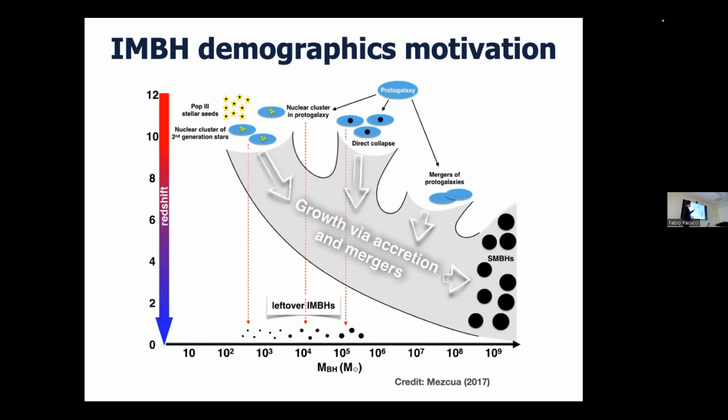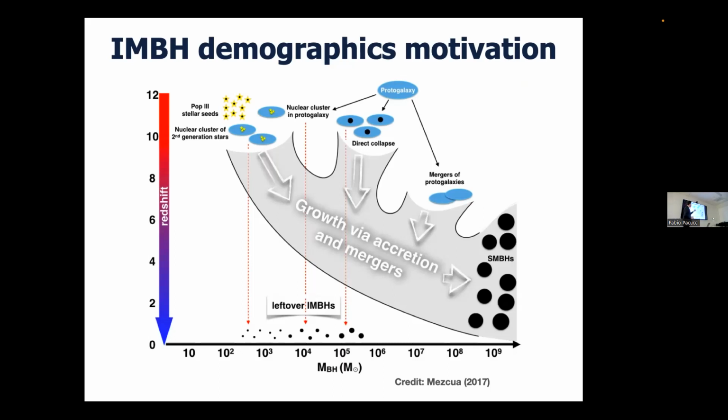There are two different camps for what black hole seeds could be and how they could form: the lighter version and the heavy version, so light seeds and heavy seeds. The light seeds, in one popular theory, are remnants of the first stars. There are Population III stars, low metallicity, massive stars. Theory says the remnants of those stars could leave over black holes with masses of 100 to 10 to the 3 solar masses or so.